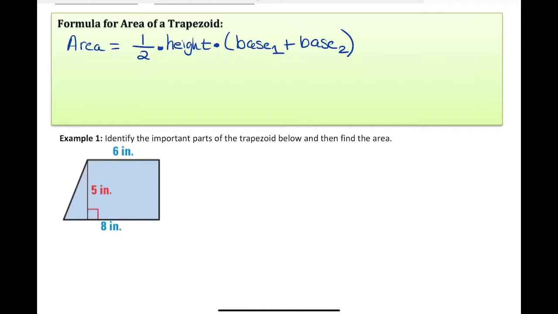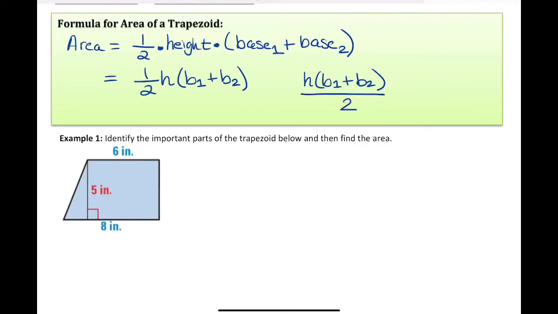So you might see the formula in a more condensed form. You might see it written like this. That's one way to do it. And then like I was saying with the triangle area, some people don't like that 1/2. They just don't like to have fractions as part of it. So if you want to, you could do height times base 1 plus base 2. This is an alternate way of figuring it out, but it all does the same thing. And then just divide that by 2. But any way you do it, you're going to get the area.